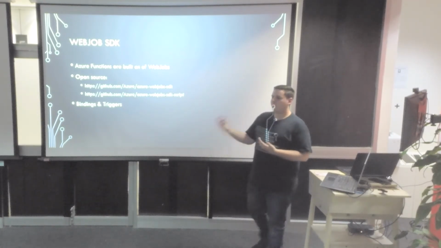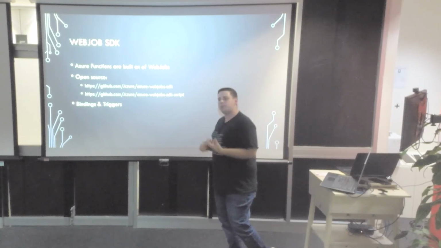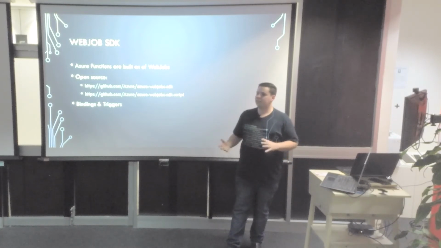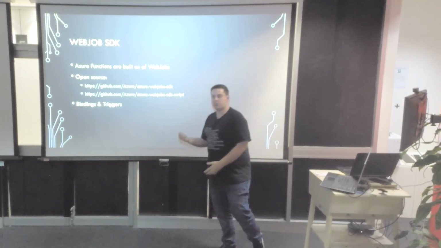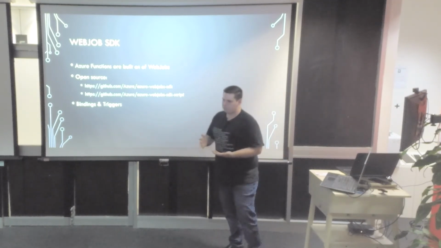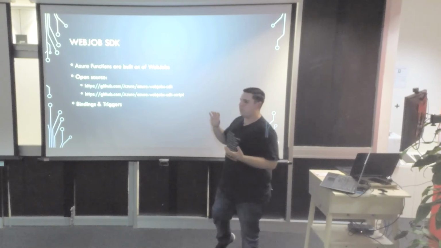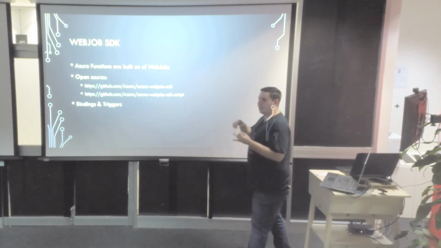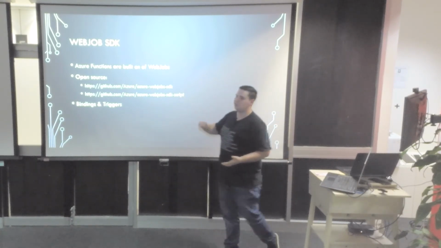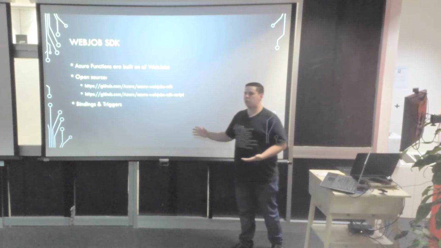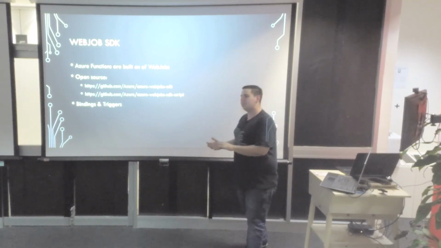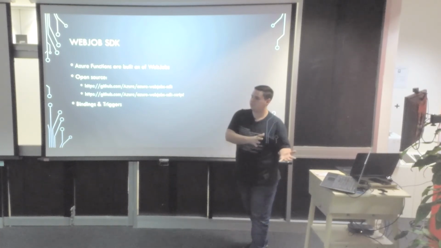The biggest difference between a web job and Azure Functions at its core is that Azure Functions has an orchestration layer that Azure hides away from you. That's the thing that spins it up from 0 hosts to its first host, and then up to n hosts. Web jobs, you're completely in control. For those that are interested, the Azure WebJob SDK, as well as the entire Azure Functions scripting library, everything that there is to it is completely open source. You can jump in there, put in a pull request if you want to add something to Azure Functions. The only component that's not in there is that orchestration component that sits on Azure's side.